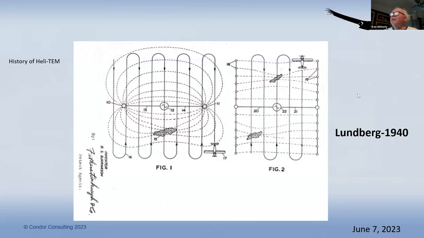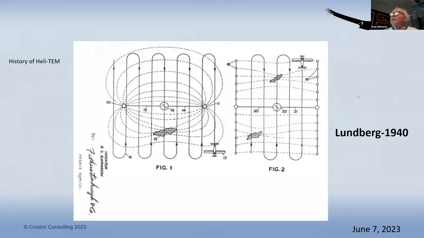And this then resulted in an effort by Lundberg, funded in part by an American oil company, to put together a fixed wing airborne EM system using an Anson aircraft. You can see the transmitter loop wrapping around the nose of the aircraft. This system was built in the late 40s. And in 1950, Lundberg actually presented results of flying over a deposit in the Sudbury Basin. This actually gave him the record for the first successful airborne EM flight.